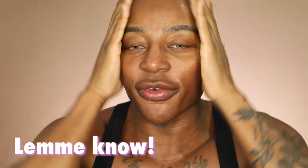This one's really, really good, but I'm sure you're supposed to use essences at night, but okay. You just pat it in. Essences basically make your skincare work like 50 times better. But I'm sure you put essences on before the nighttime. I don't know. You guys can correct me in the comments if I'm wrong. When you slap your face, you're bringing kind of the blood to the surface. So then after that, you do a serum. I do like one of those and then go crazy.